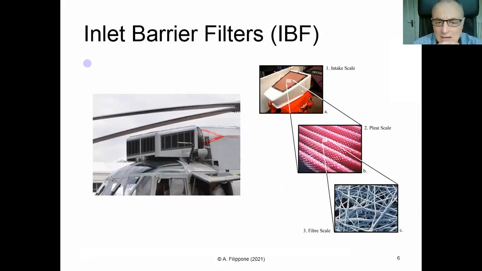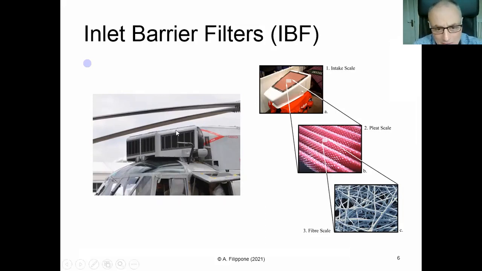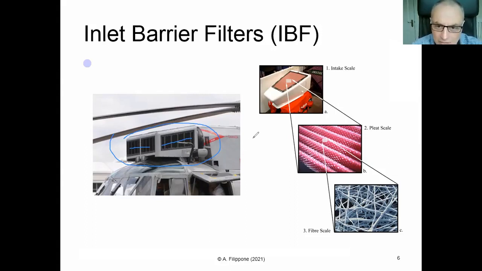The final system is the inlet barrier filter, called the IBF. This is a system on which we've done a lot of research over the past several years. What you see is a pack of separated filters mounted in front of the engine — the engine intake is barely visible behind this big box. You've got a filter on this side, a filter on the front, and a filter on the other side. It's a big, heavy pack, fitted on a lighter helicopter, but the system is effective.